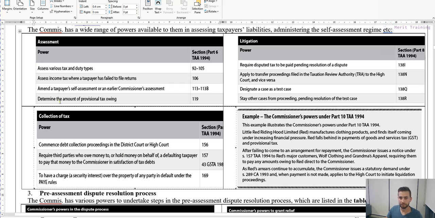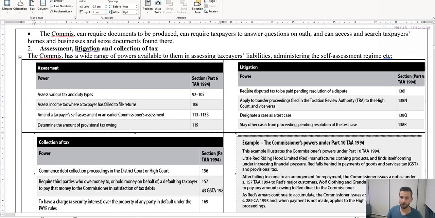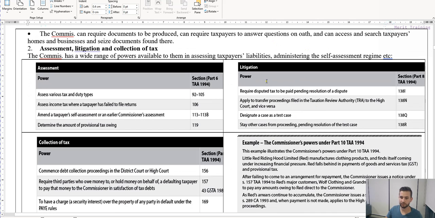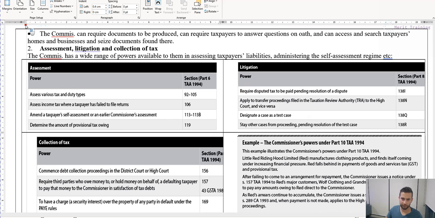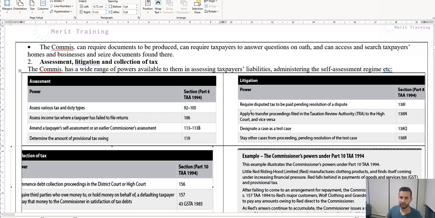And then finally, litigation, which is the final category within this number 2 point. The powers of the Commissioner in this category include requiring disputed tax to be paid pending resolution of the dispute. So they don't even need to have a conclusion on a certain tax dispute. Let's say that someone's taking them to court, or got an arbitrator to help them decide on an outcome for a certain dispute on a vague tax law. The tax commissioner can say, look, I know we haven't come to a resolution, but I'm going to collect the money from you anyway. That's within my right.